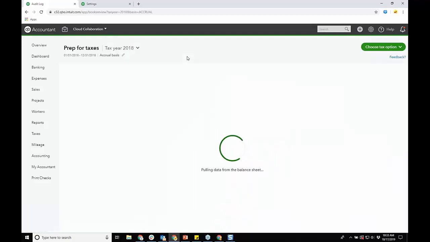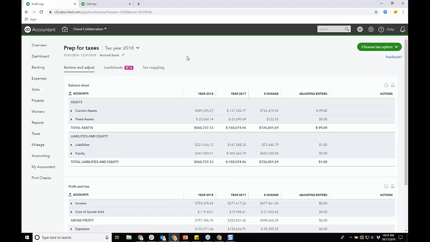Now this Prep for Taxes, even if you're not doing taxes, is the integration point to our ProConnect Tax Online software, right? So if you are using PTO, our online tax software, ProConnect Tax Online, you can send the balances from QBO there. For those of you here today that are doing ProSeries or Lacerte or some other non-Intuit tax software, you can always go to the trial balance report and export that to Excel, right? Most of these tax programs, ours and those that aren't ours, usually have a bridge to Excel. Like Lacerte has a trial balance utility, for instance.